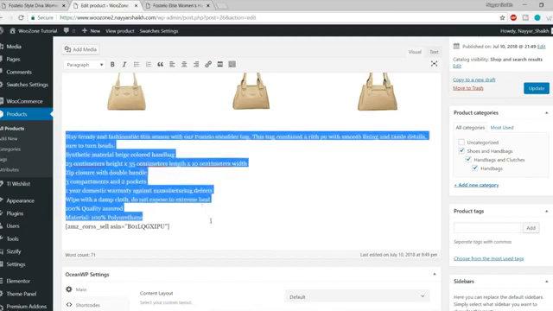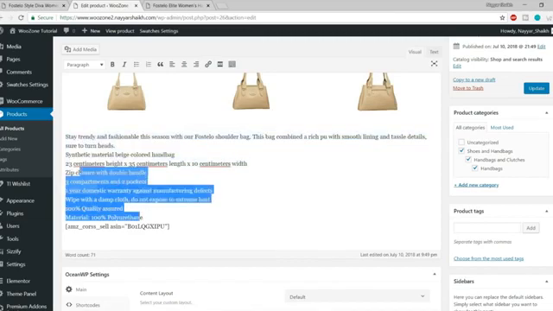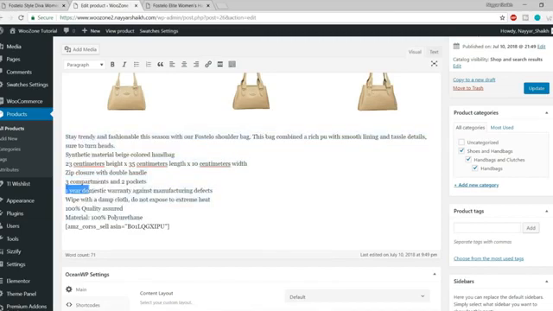Now you have the description here. You can change the description if you want. For example, it says 1 year domestic warranty. I want 6 months domestic warranty, whatever it is. So I can change it from here. It's all up to you. I would not recommend anything.